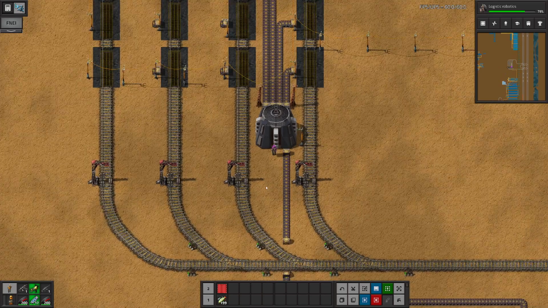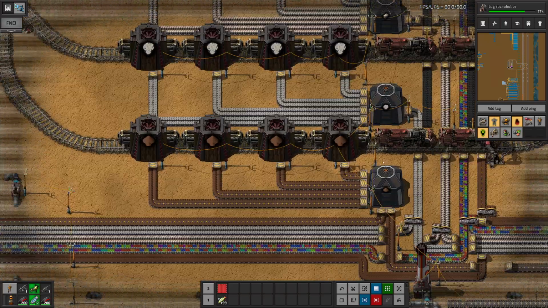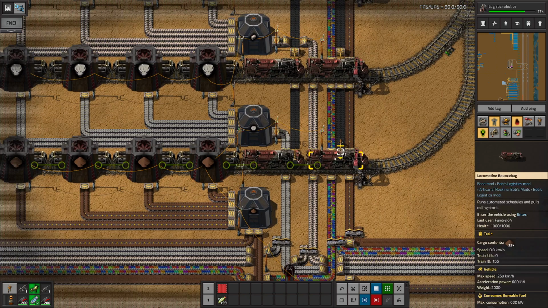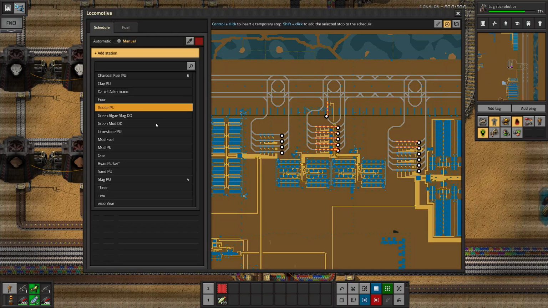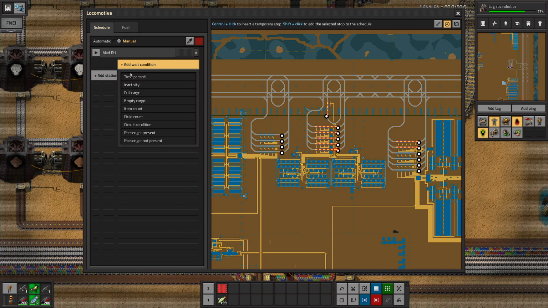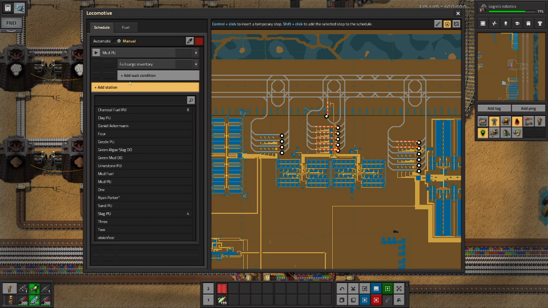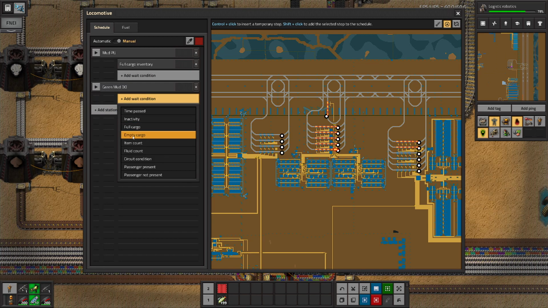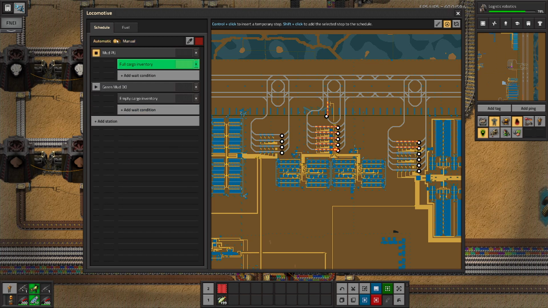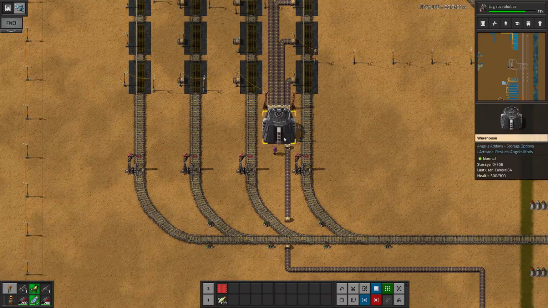All right, so now go up here to our mud train. And this is mud pickup. So we're going to add station, mud pickup, wait until full. And then we're going to go green mud drop off, wait until empty. And off it goes. Make sure we're not standing on the track.